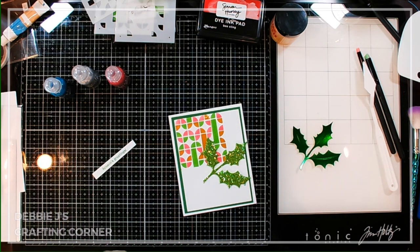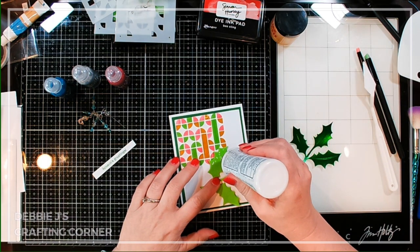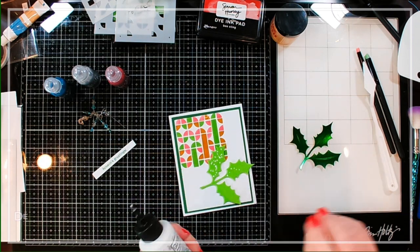So let's go ahead and add these down using some art glitter glue. And the foam is probably going to take the longest to dry, so I'm putting it down first anyway. I like having that lighter color and glitter behind my darker.